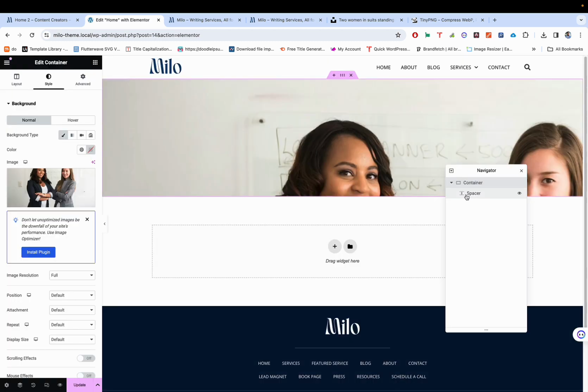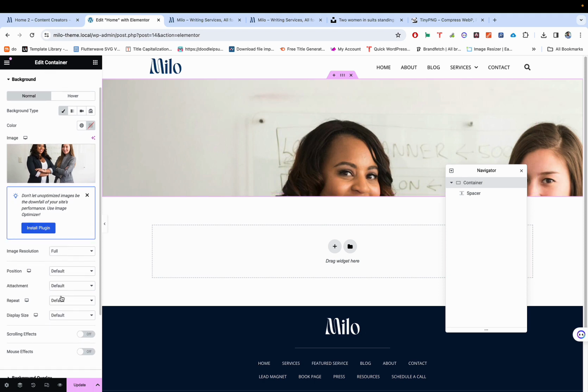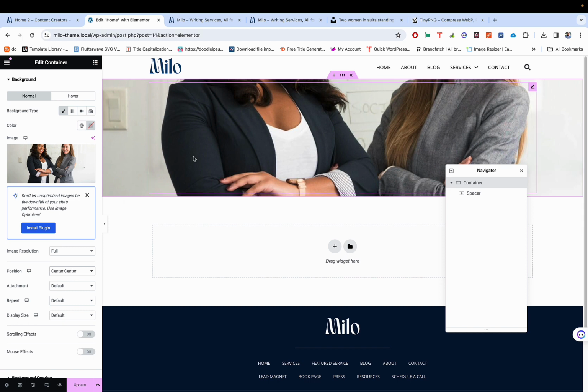Now you can see we have a problem. The problem is that the image is disproportionately placed inside our website. Now we're going to try to fix this. You understand? So to do that, I'm just going to click on position, which means the position of the area where we want the image to show. So we want center, so that the center of the image is shown, right? And we don't want the image to repeat itself. So I'm going to set it on no repeat.